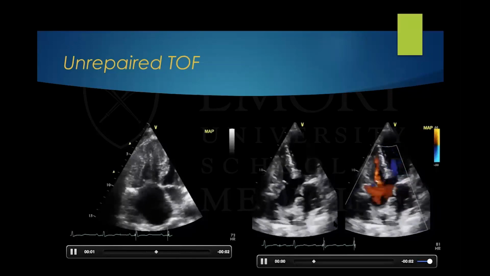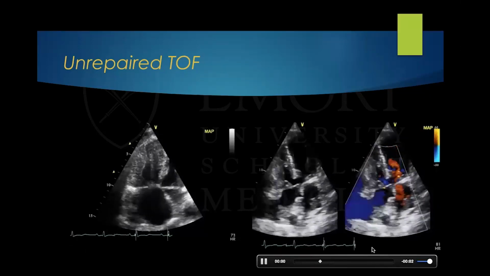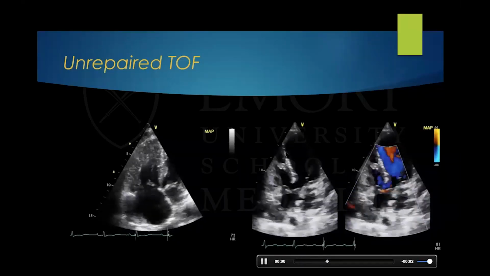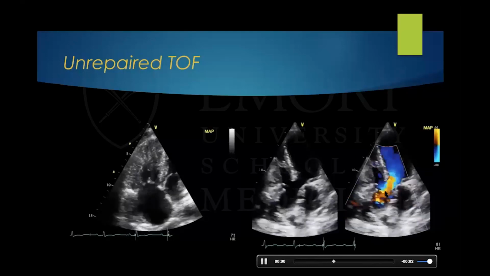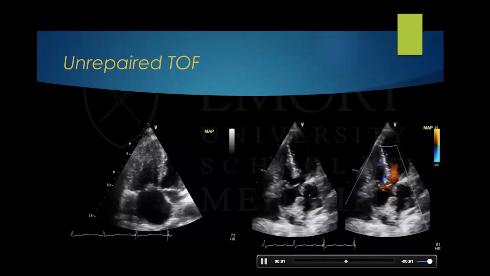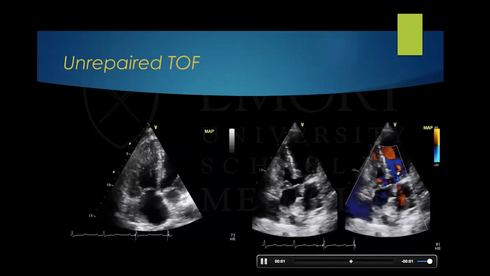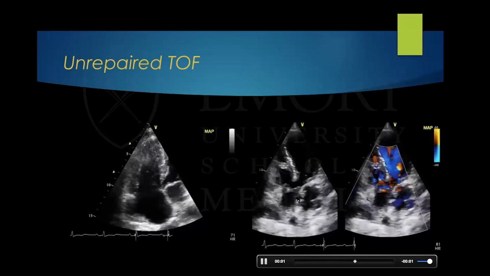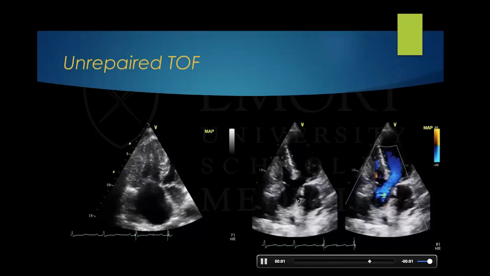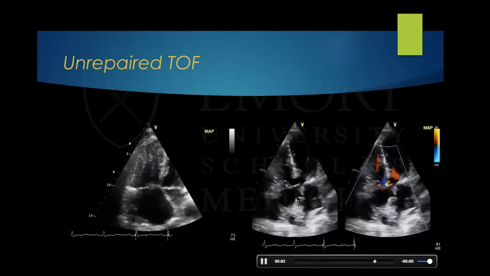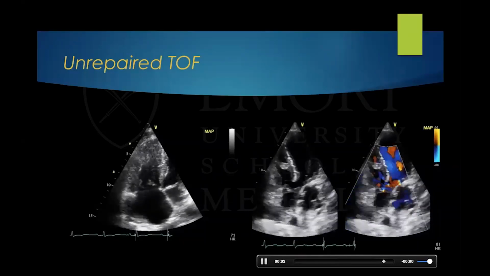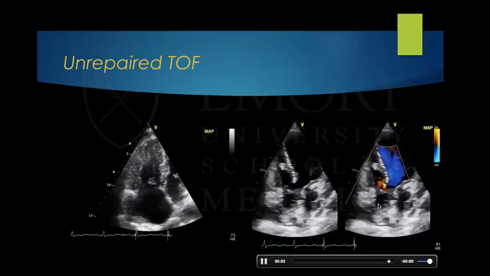And if we move to the 5-chamber view in this apical view, you can appreciate how the aortic valve overrides the ventricular septum. And in some cases, you have some degree of aortic insufficiency, could be mild or a little bit more. And in most of these cases, the aortic root is dilated because it's the only source of the cardiac output. So you're going to see a lot of root dilation in these tetralogy cases. And then you can see the very small ventricle, and this is a right to left shunt leading to the aorta.